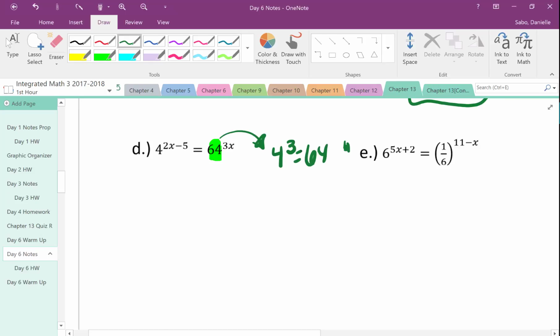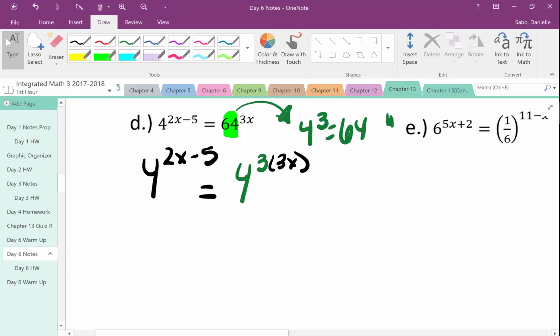Oh wait, we changed the higher number? Usually you're going to be changing the bigger number, yes. Sometimes you'll be changing both, but in this situation we'll be changing the bigger number. So I'm going to rewrite it. If it's in black, we have not changed anything. However, I'm going to rewrite this as 4 cubed in green, and that 3x is staying the same. So everything in black has not changed. It's just that 4 cubed. Because you're replacing it with a common base. Because once you get a common base, it makes your life easier because we can drop the exponents.